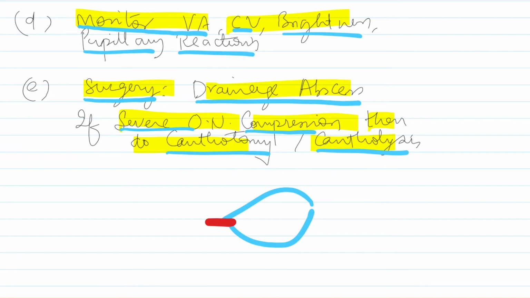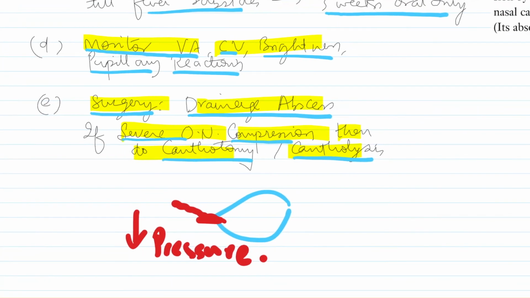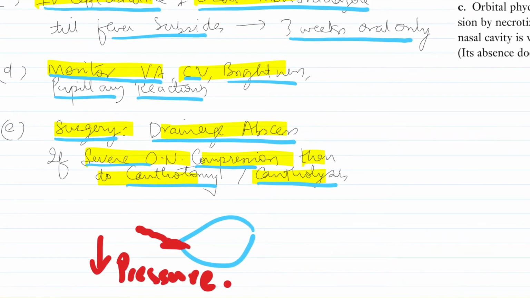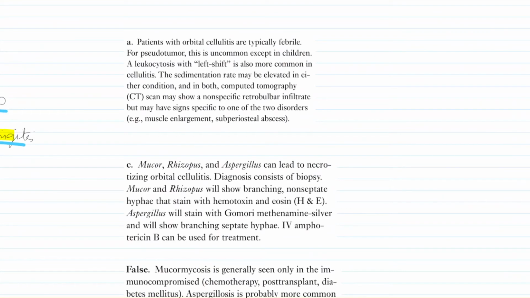You take scissors and you just cut into the lateral part of the eye, and you relieve the pressure in the back of the eye, which makes it easier for the optic nerve to function and not cause any compressive neuropathies. So this is part of the essential procedures that you should know during your residency. Now looking at some more points regarding orbital infections.